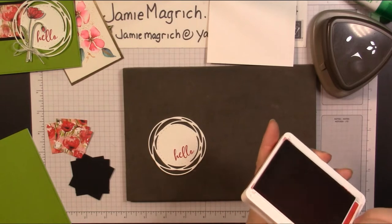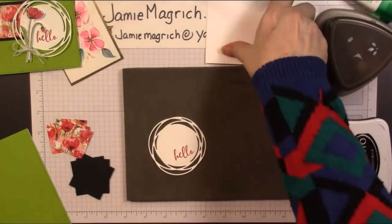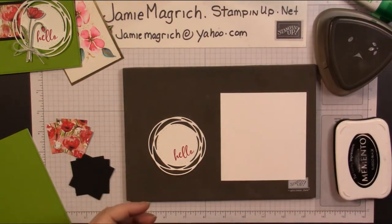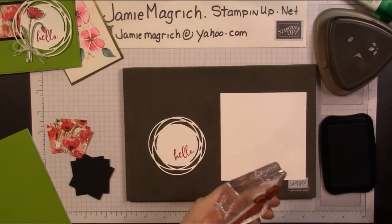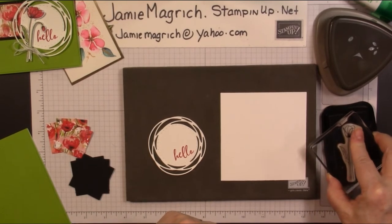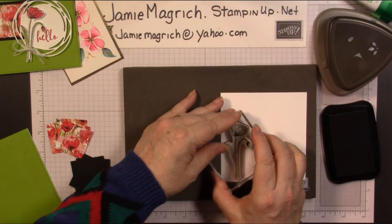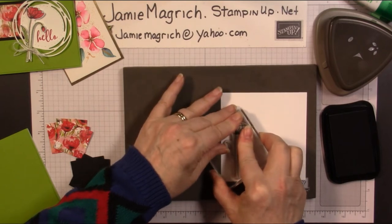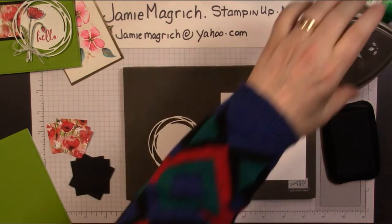Okay, that's all I need this ink for. I'm also going to need Memento, I forgot. And I'm going to bring in the Poppy. Ink that up with the Memento. Stamp that. Perfect.